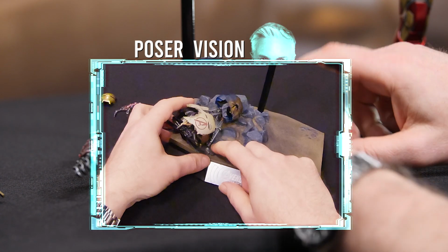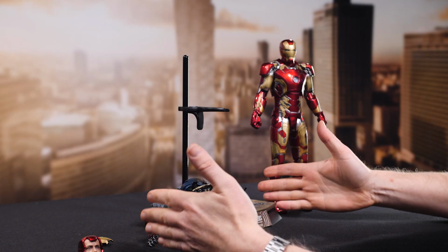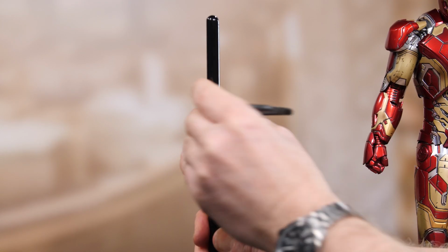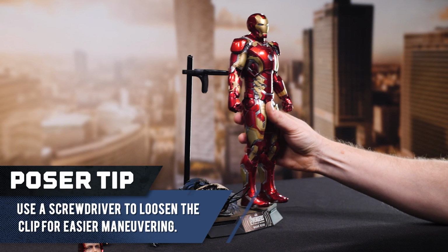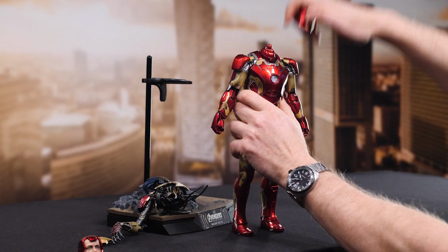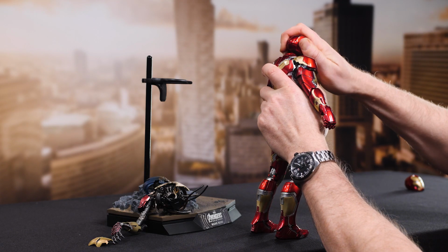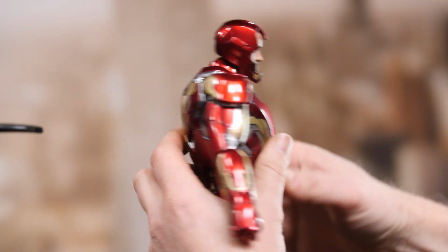So I've placed that right here, and I'm using this arm as a means of supporting it. So you need a little bit of extra shelf space to display this the way that I've got it. Now, moving along, I want to slide this thing up just a ways. That's on there pretty tight. I think it's tight enough for my purposes without having to worry about it sliding around. Let's go ahead and pop this head off and replace it with Tony Stark's head. Just gently rock it back and forth until it eases its way onto that ball joint. Feels pretty good. It's on there nice and snug.